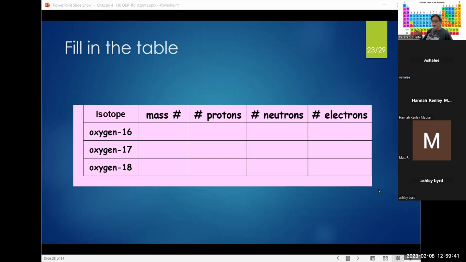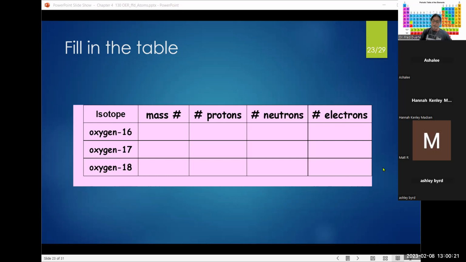All right, now we got oxygen here. Notice there, which oxygen isotope is the most common isotope? Now here we're given oxygen 16, 17, and 18. Of these 3, which one is the most common isotope? 16, exactly. All you have to do is go to the periodic table. Look up oxygen, number 8. Its atomic mass, atomic weight, is 16.00. It's already there for you. It's a whole number, oxygen 16.